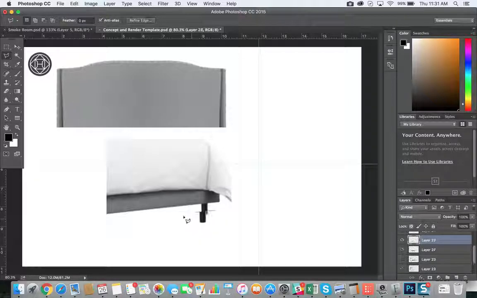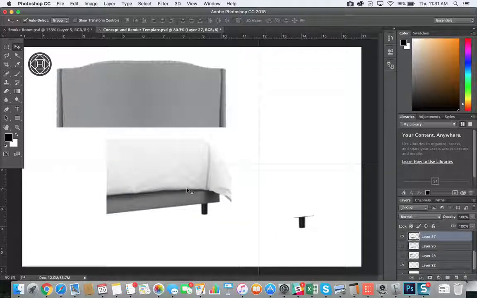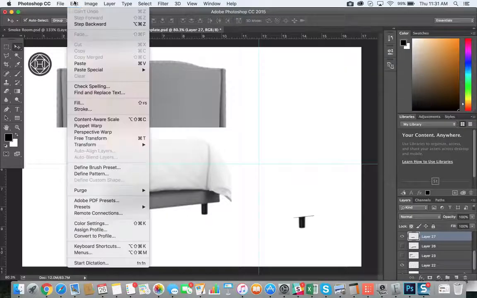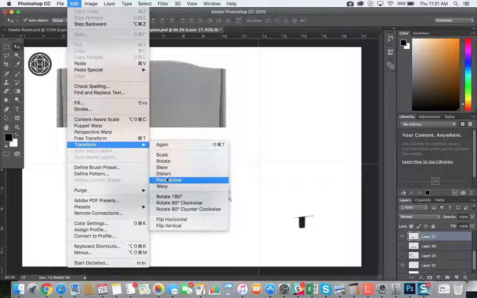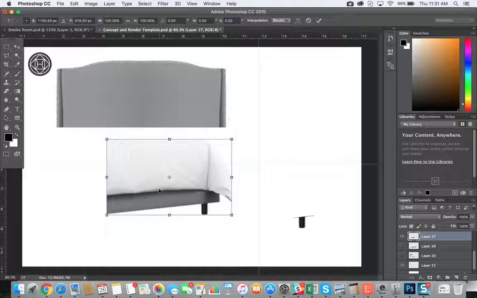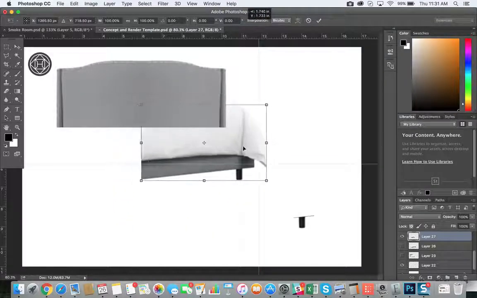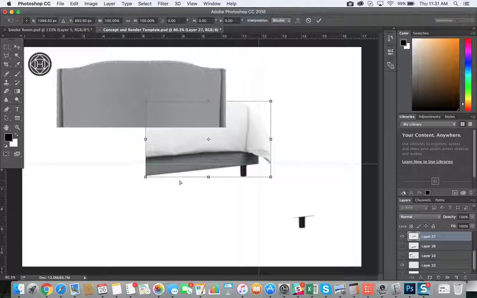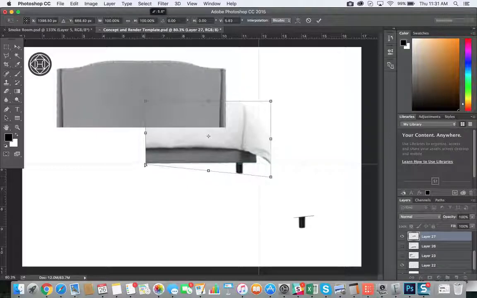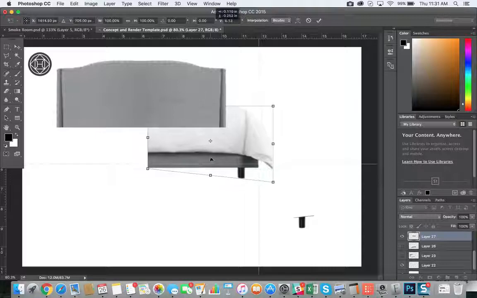I am going to copy and paste it so that I have a nice clean version, just in case it gets looking a little wonky after we distort it. So again, I'm going to grab the distort tool, and I'm going to work on the bottom here. Okay, get that nice and straight.